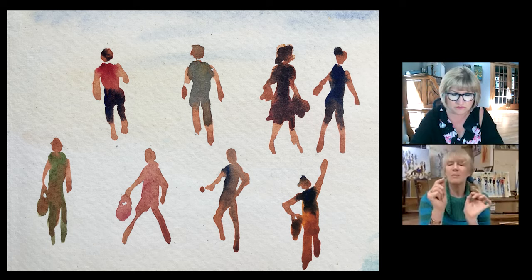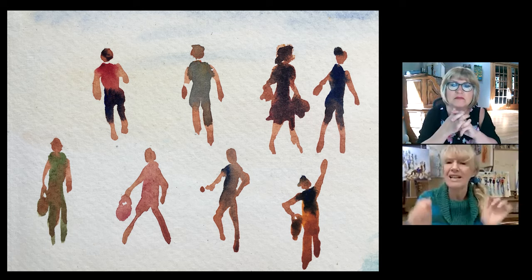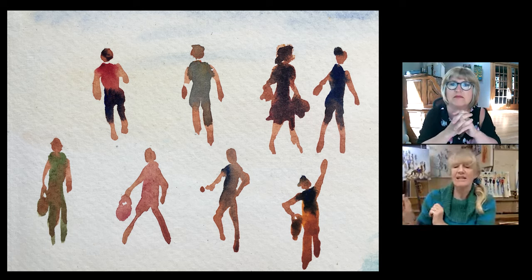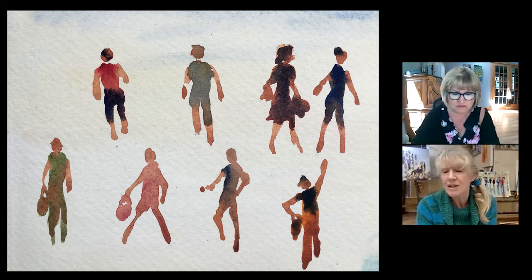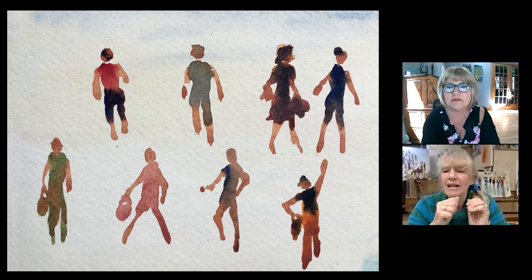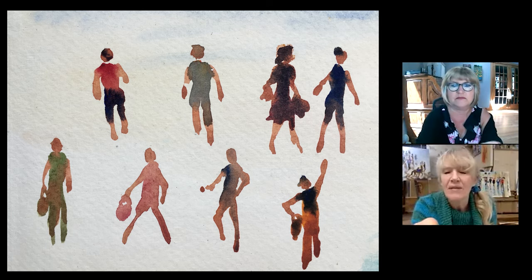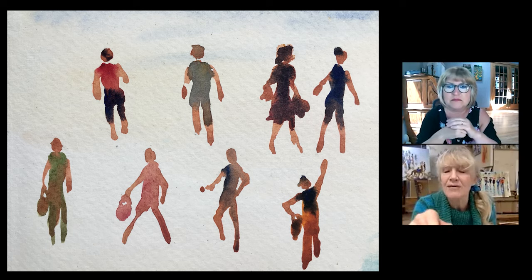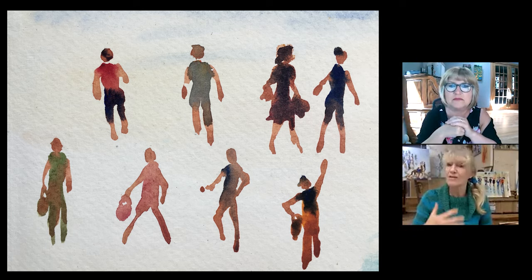What I do is, if it's summer painting and people have got arms and legs exposed, then I paint the limbs — the arms and the legs — first. And then, usually in light red if they're Caucasian, a bit of violet, sometimes burnt umber for dark skin. Then I add the clothes. So I actually don't paint from the head down. I paint head, then limbs, because that gives me the action. Each one of these, you can see the head and limbs have been painted first, and then the clothes are added.